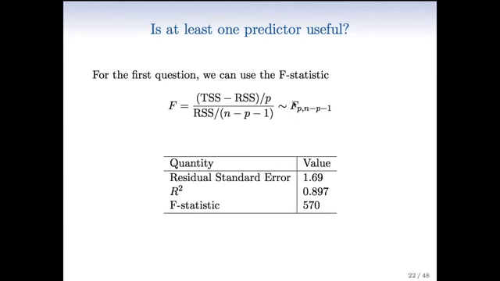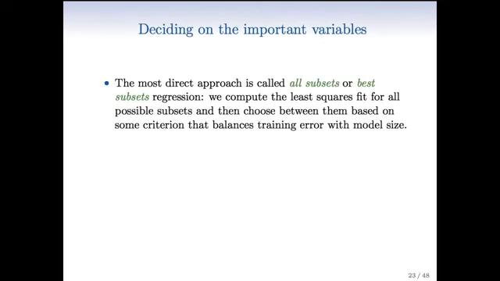And again, there are tables of this, or your computer program will compute this for you. The F statistic here is huge, and its P value, I haven't recorded here, but it's less than .0001. So this says what we kind of believe already, looking at the previous tables and the graphs, that there's a strong effect here of the predictors on the outcome. They certainly have something to say about the outcome.